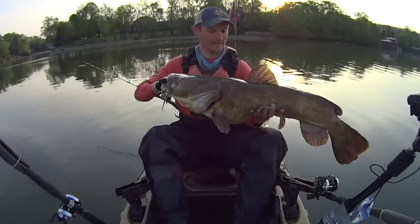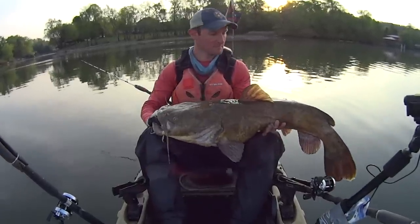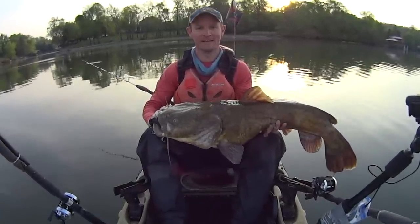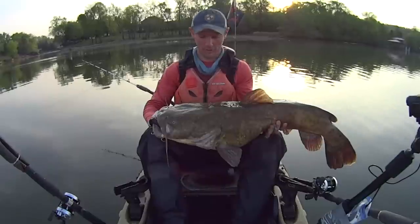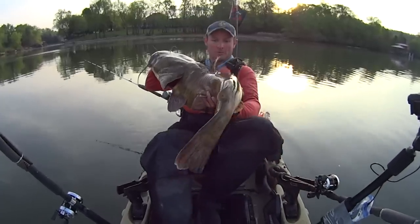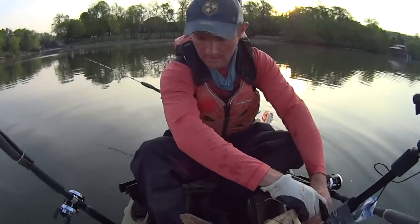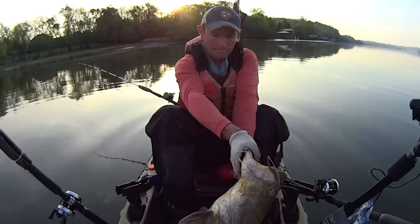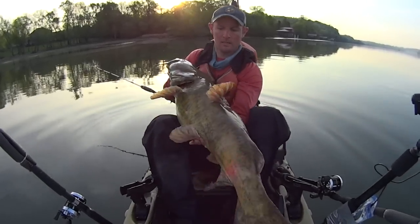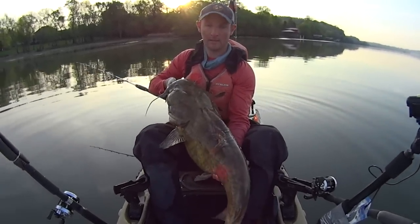Wow. That is a fat flathead. He's been eating good. And I still got that other one on down there too. I'm gonna throw him on this board here. We'll get a length on him. All right, guys. Let's get one more look at him here. That fish is 39 inches. That's a good flathead.